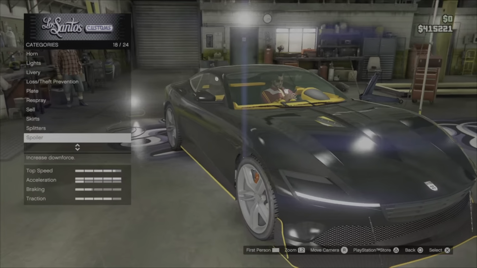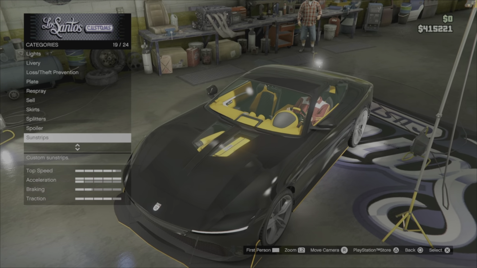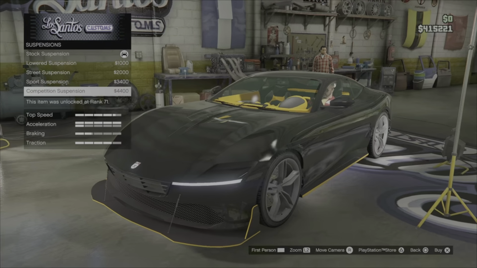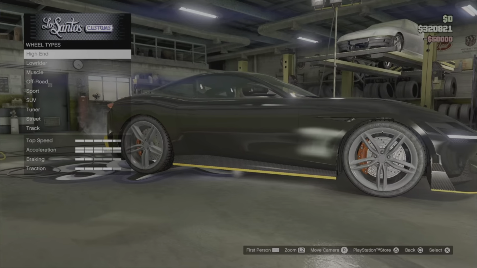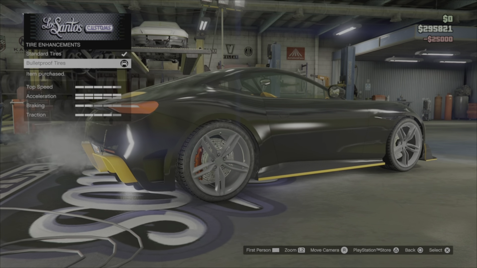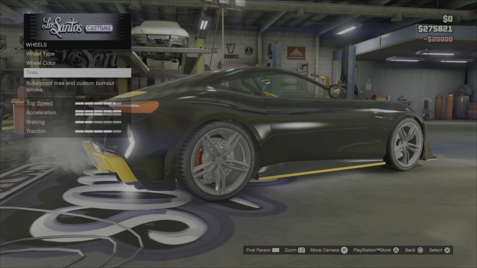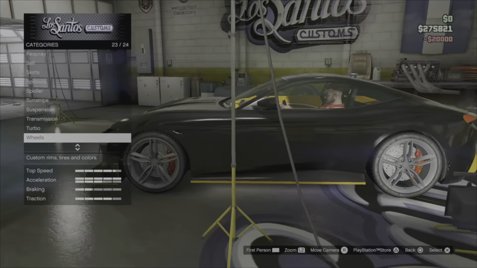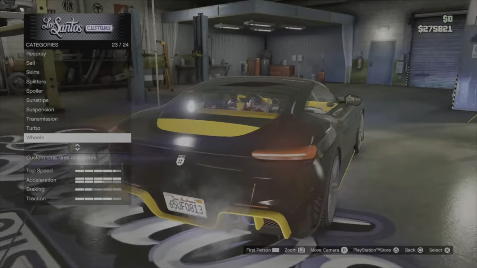I might actually not put a spoiler on it, to be honest. Probably sick without one. If it has a spoiler that just comes up when I go a certain speed, then fair enough. But now you've got some juice. Wheels, I don't think will change, because I don't change wheels in any car anymore, to be honest. Go red tire smoke. Add some red in there. I don't change wheels in any car these days just because it's repetitive and it's like stock.